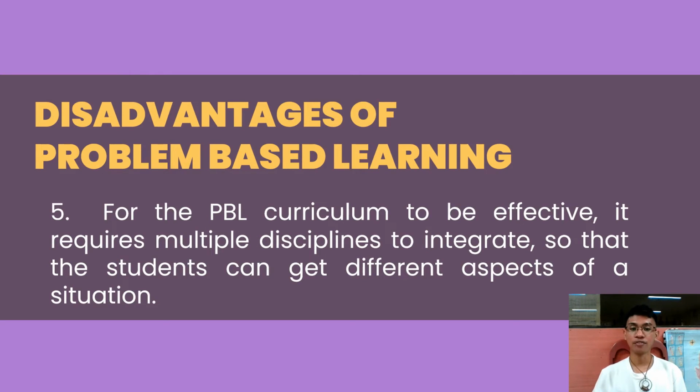Number 5, for the problem-based learning curriculum to be effective, it requires multiple disciplines to integrate so that students can get different aspects of a situation. Hence, proper research and an excessive amount of organization are required. This makes it more time-consuming and not suitable for fast-paced courses. The course also needs to be validated before presenting it to the students.